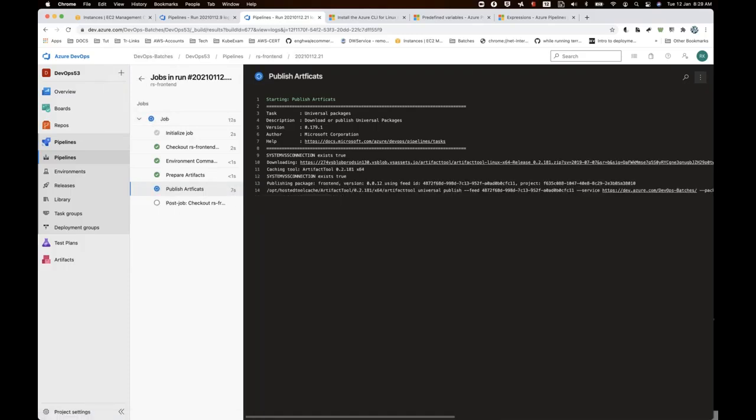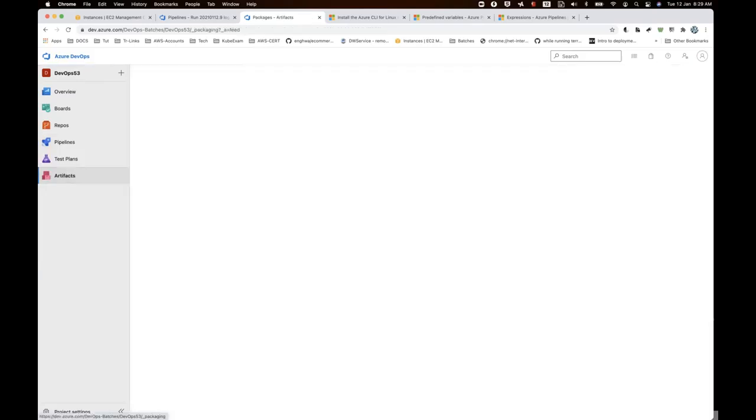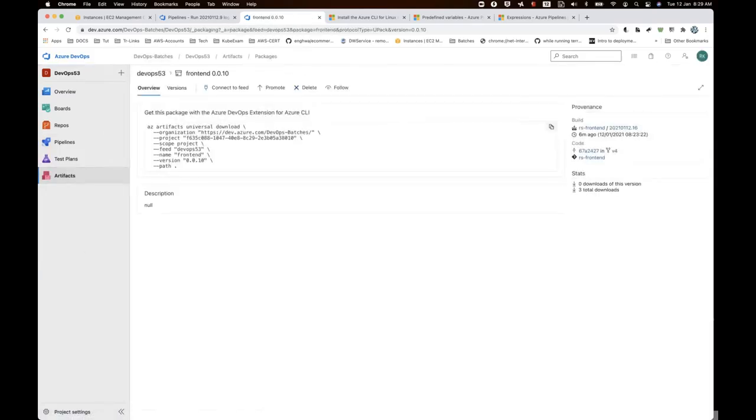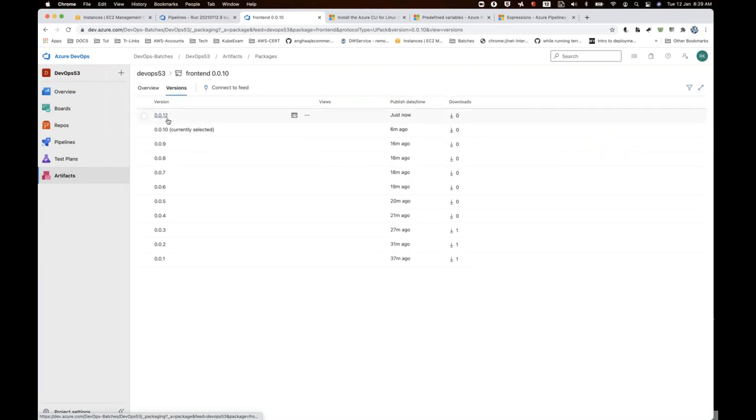Yeah, it picked it up. So you can see this front end version 0.0.12. I go to the artifacts, go to the front end, go to the versions, and you see this 0.0.12. Now, whatever the developer marks as the version number, the same will be taken by my whole process, starting with the CI. And whenever I want to download it from the server, I'll just download this version.